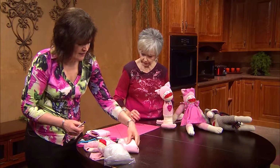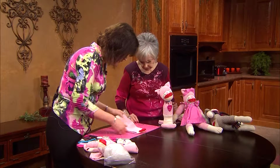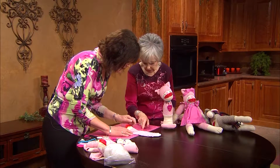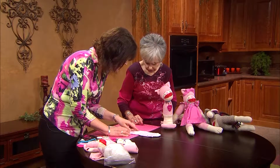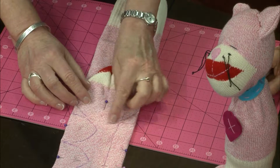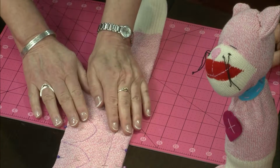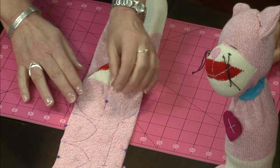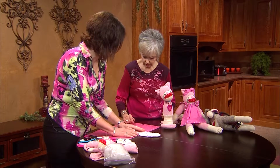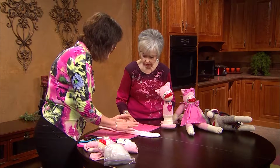And I have one. Now with this one, you do need a sewing machine. And all you do is, once you've drawn it all out, that's not a lot of sewing. You can see with the marker, it gives you a good line to sew on. So all you're going to do is just sew right across each line. Now what you also want to do is, you see how I've got all the pins. It's important to pin it before you sew, because you want the sock not to move at all. I see. And then you just sew around the lines, and then you're going to cut it out.